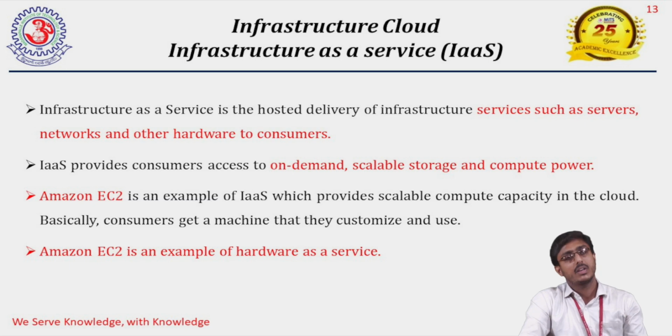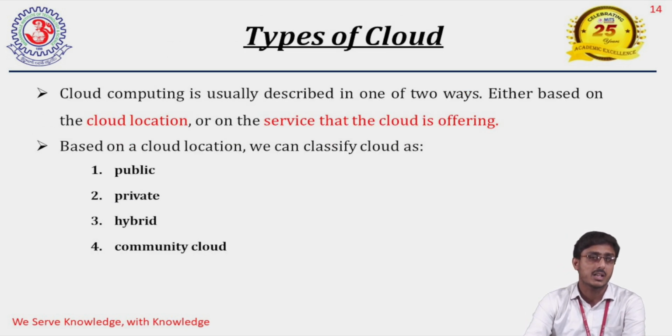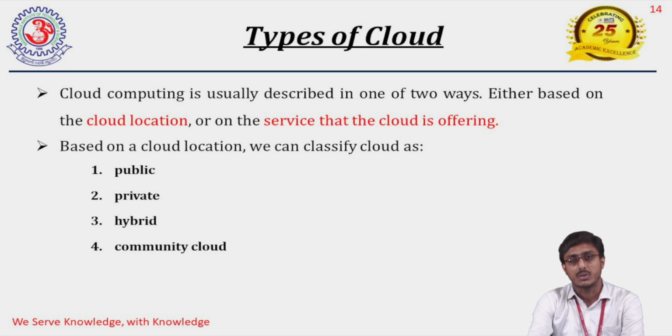Okay, let us go to the next one. Yeah, types of cloud. These are all the services. Next we can go for the types. Here I discuss the types: public, private, hybrid, community. We can describe them in two ways. Cloud computing, we can generally discuss in two methodologies: based upon the location or based upon the service. These are the two terms. That is the location of the cloud, and what type of services will be provided by the cloud.